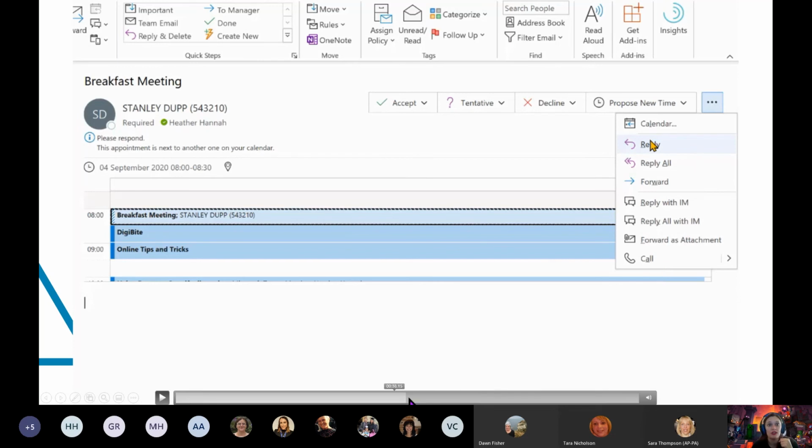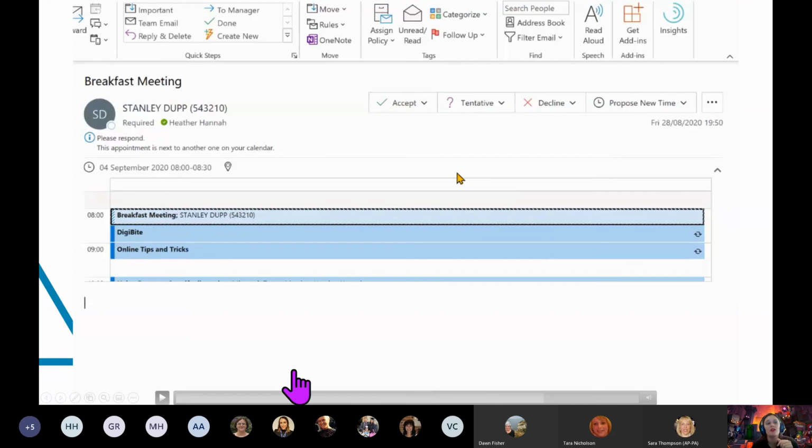That was quite an interesting situation. So you have all these different options to respond to that meeting request. If you do get a meeting request you can't do, obviously decline it, but try and do as much as you can to help the other person, either propose a new time, etc.